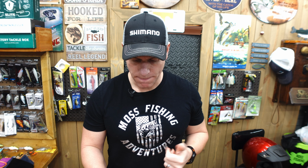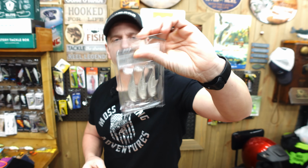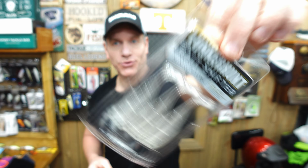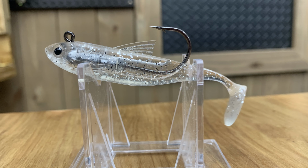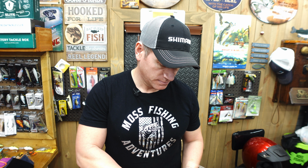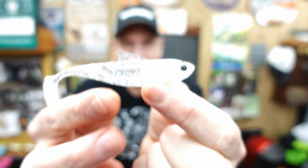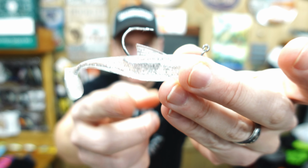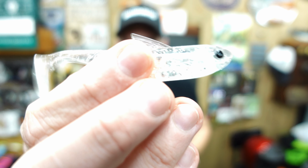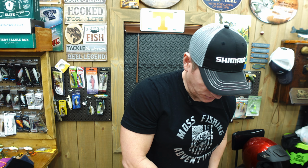Then next is the Bait Shifter minnow, 3.5 inch, 3/8 ounce, comes with a 4/0 hook. Little swim baits, and absolutely love these. The areas where I fish, fishing something like this around a weed line, I mean, this is gonna be a killer combo here. Love some nice little swim baits. Definitely be using that in just about a month or so.